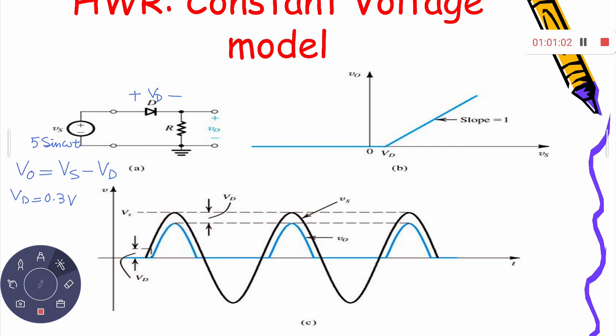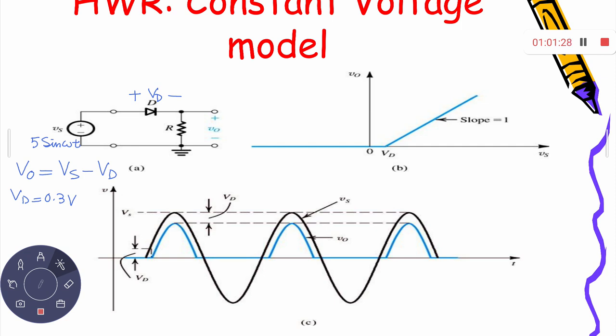So you notice two changes. First of all, the conduction angle of the diode changes. Previously it was 180 degrees. For the half wave rectifier with an ideal diode, the conduction angle was 180 degrees, pi radians. This time, this conduction angle is less than 180 degrees. Depending upon the absolute value of Vm and the on voltage, Vt on, you can have different values, but it should be less than 180 degrees.